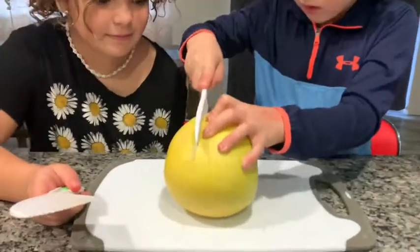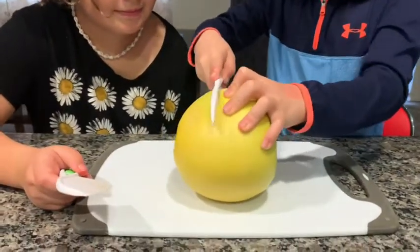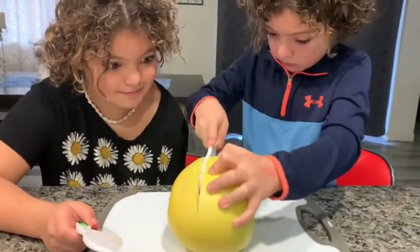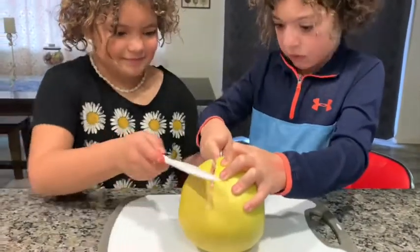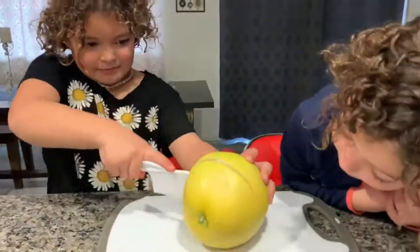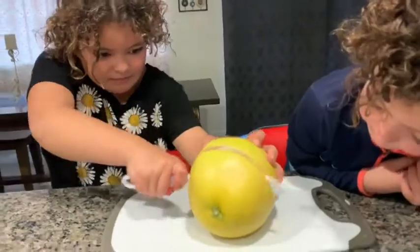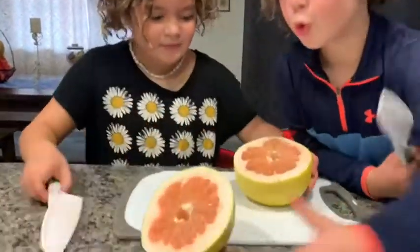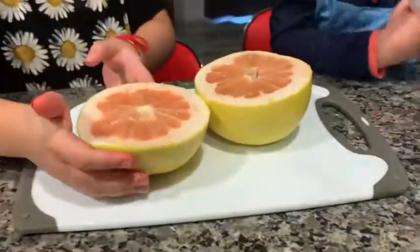Ooh, I can hear it cutting. Oh, wow. Okay. So we laid it on the side. So when you cut it, you want to keep this on the side. You want to flip it over. Whoa. Okay, let's see.